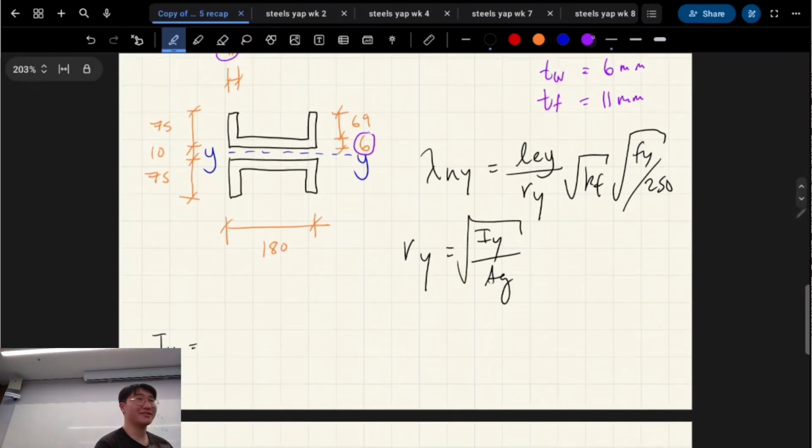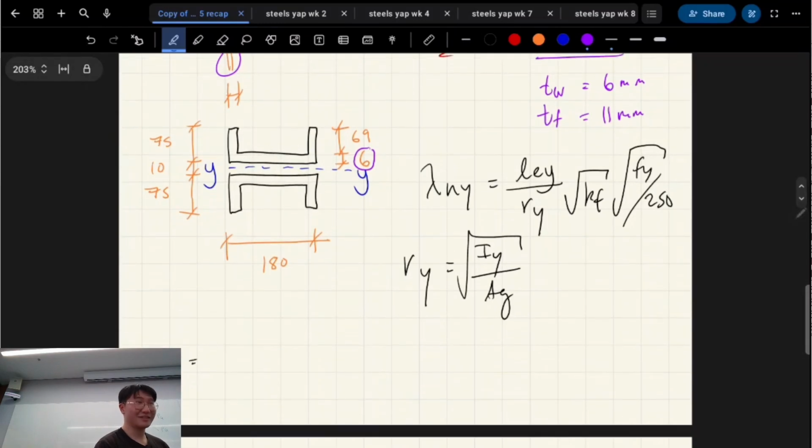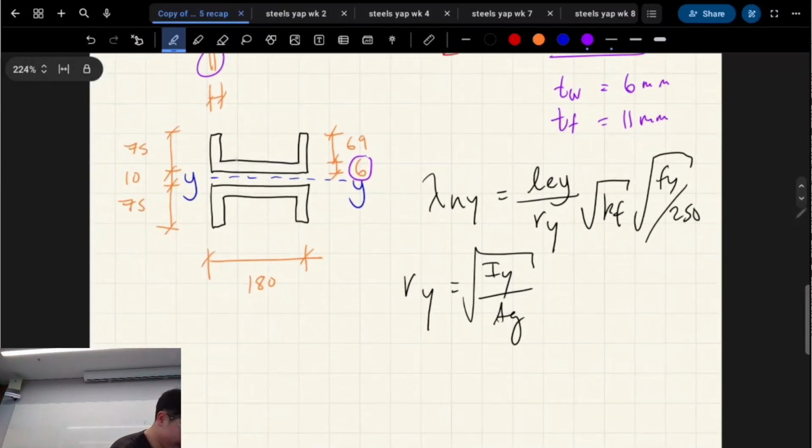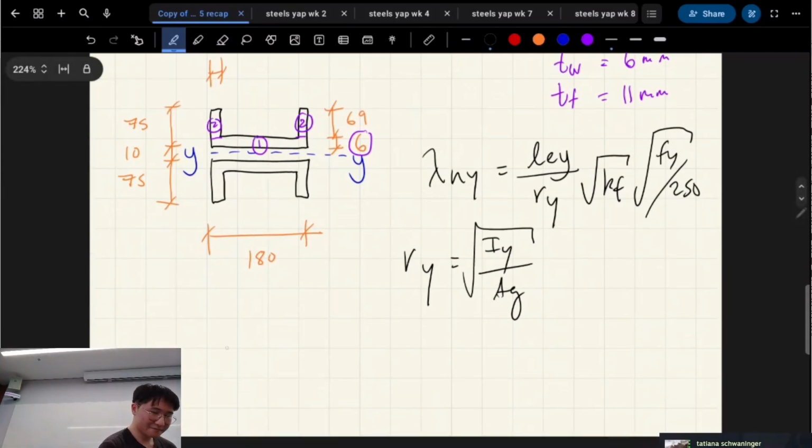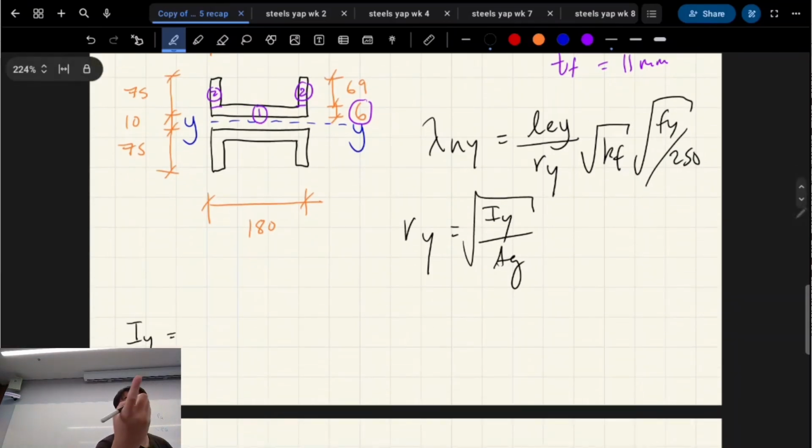So now we pull out our solid mechanics, right? Call this shape 1, call this shape 2, and we're going to have to find IY. So I'm going to do 2 lots of everything, because there's 2 PFCs. Can't we just find one and done? Yeah, that's what I mean. I put a 2 and then a bracket which says everything for a 1.